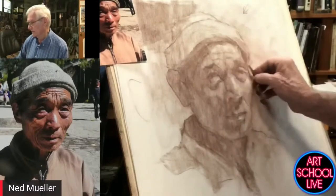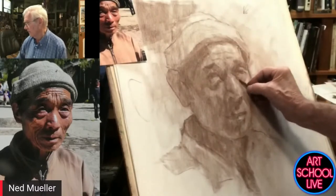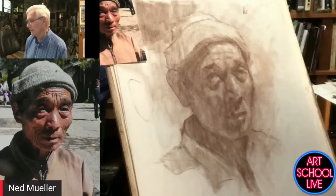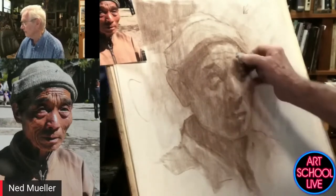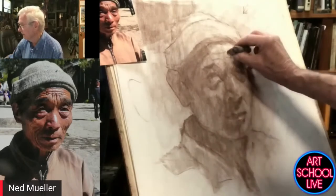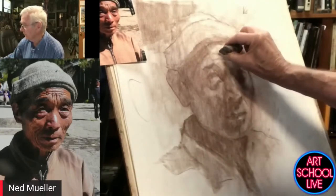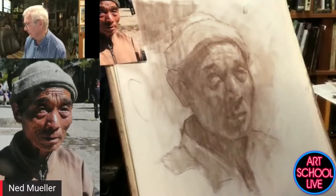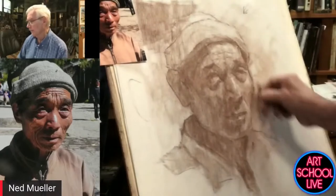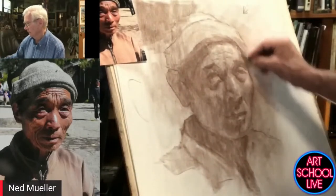See, that's almost enough. And I'd have to go in and fine tune all that. But there again, just see, the light is hitting there. And there again, you don't want a straight line across there. You just kind of want to hit it. And that's probably enough. All right.